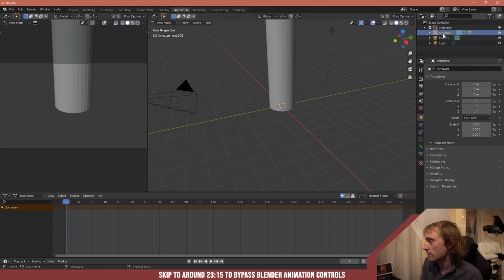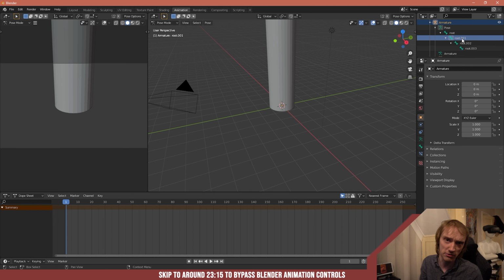I can select my armature, and in fact at this point I'd also rename my bones. So at the moment it's just called root 1, root 2, root 3. This is where I'd rename them bone 1, bone 2, bone 3, or wrist, knuckle, fingertip, that kind of thing, depending on what the object is you're animating.